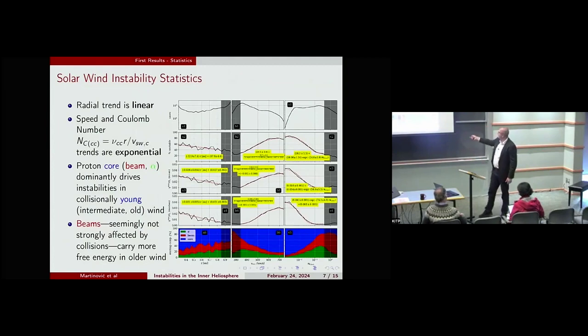The gray parts are the parts where you don't trust the Helios instrument. It was built in the 70s, so it was great for the time. So if you organize your fraction of unstable intervals and your growth rates, both mean and median, with respect to the Coulomb number, you will find that there is a ceiling in very collisionally young solar wind. Basically, no collisions have affected the plasma. And over there, it is vastly unstable, and most of the intervals are vastly unstable. There are about 85% of intervals which are unstable, and the growth rates are very large.